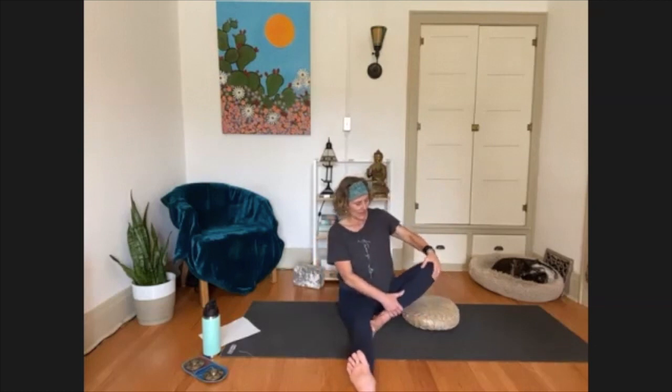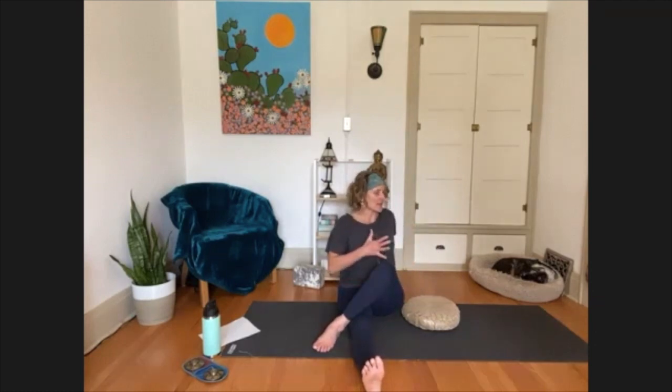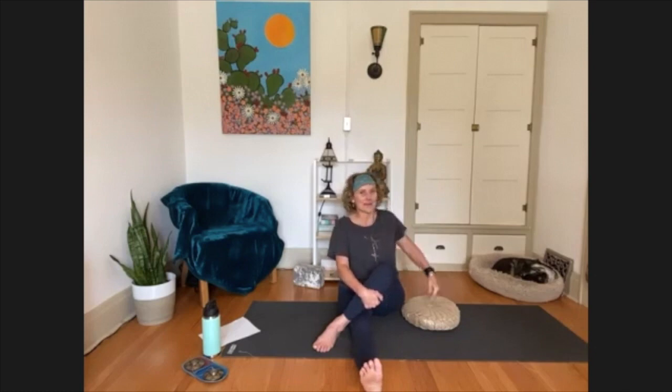Exhale, release the left hand and use it and the right to lift the left leg and bring it across the body. Okay, both hands hold the shin for a moment as you lengthen through the spine. And then we'll keep the right hand on the left shin, take the left hand behind you, press into the fingertips and lengthen through the spine as you slightly rotate the torso to the left. Okay, inhale, bring it back to center.